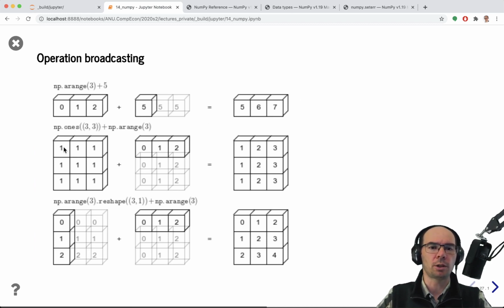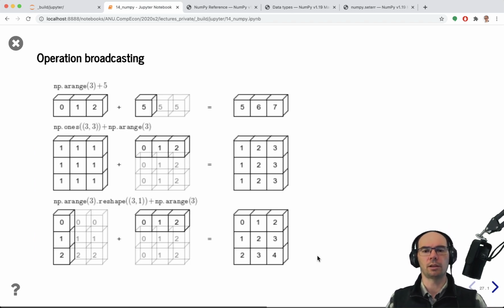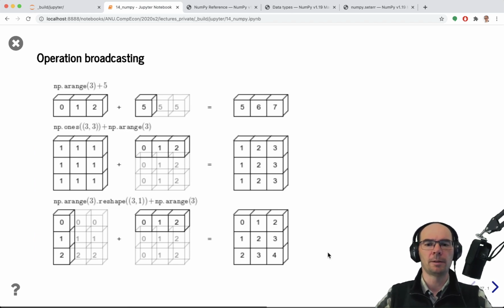Now, if you're summing up a matrix of 3 by 3 and a vector of 1 by 3, then the 1 by 3 vector is broadcasted to fill out the matrix so that the operation can be completed element by element. And finally, if you have 2 vectors, one is a column vector and one is the row vector, then you can still add them up, and they're both broadcasted in the corresponding directions. And this third case is something that we'll be using in the course quite a lot, actually. And this is what allows the vectorization of the code to be done neatly and concisely.